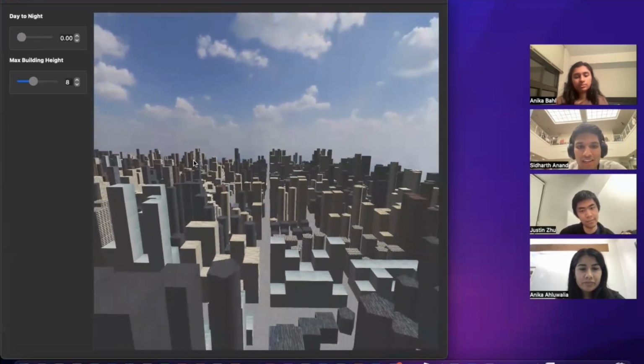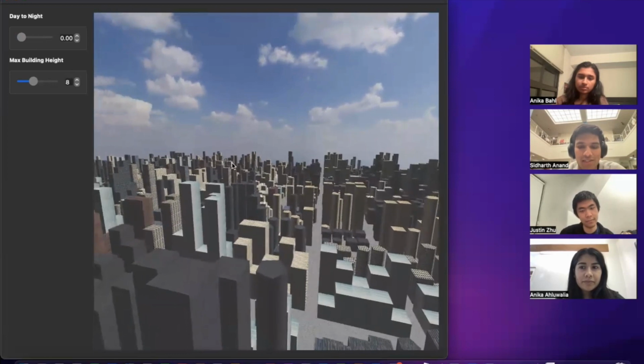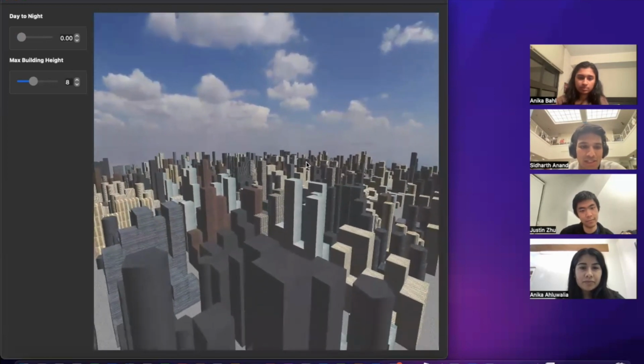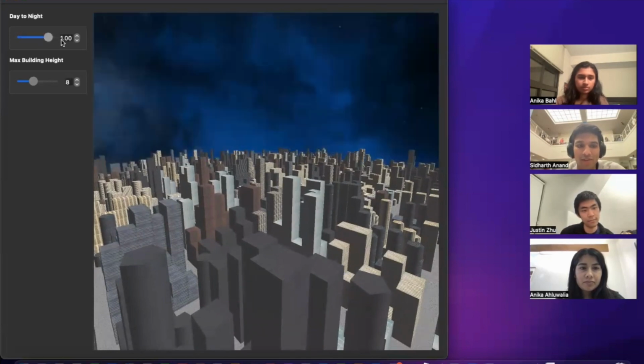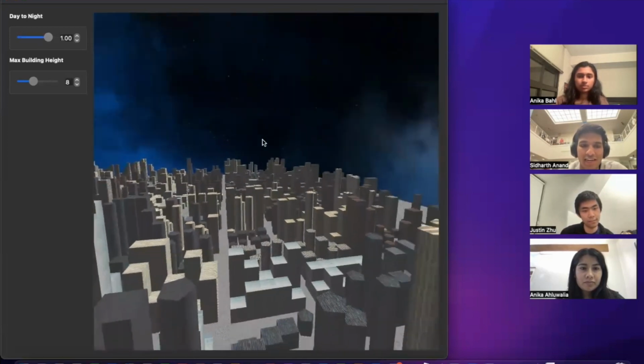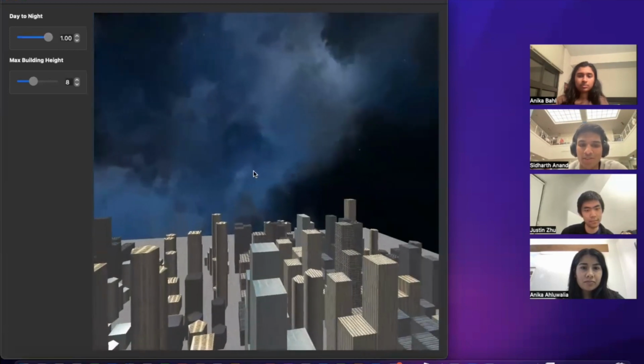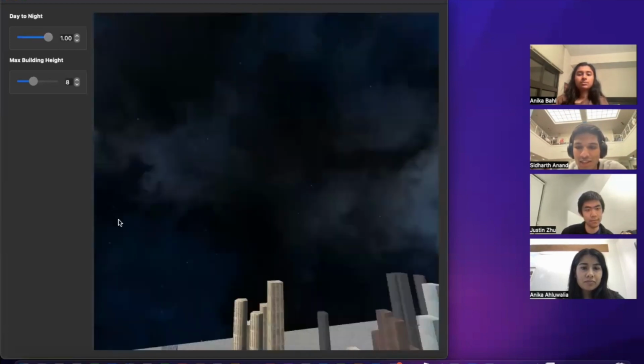And another thing with how the skybox interacts with the city is there's also some directional lights we have set up to create some dark and lighter spots. And those are set up so, for example, the moon and the sun in the skybox textures align with those. So it looks like the sun is actually shining on the buildings.